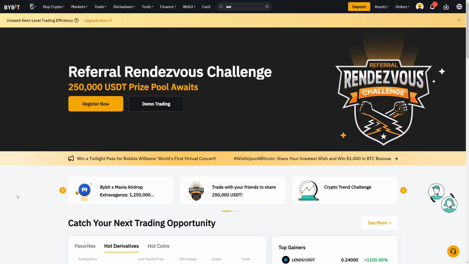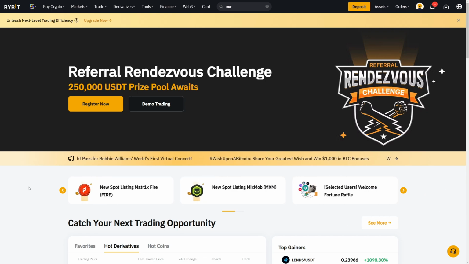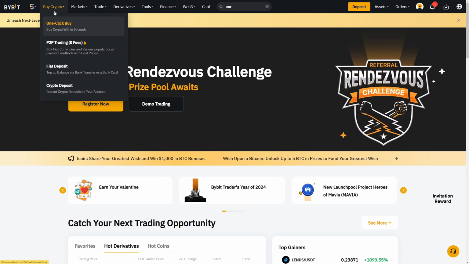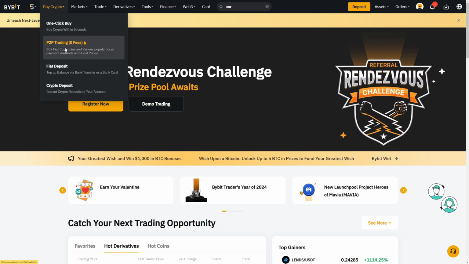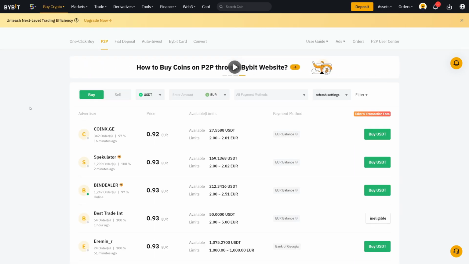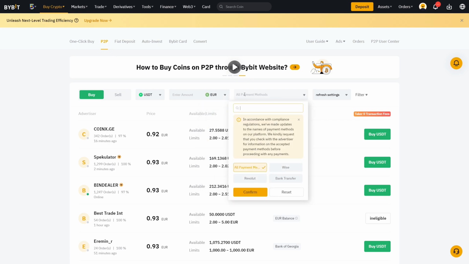But I will also now show you another way, which is also on Bybit, but it works a bit different. So if the deposit option didn't work, which I just showed you, you can use the second option on Bybit. Simply go to the top left corner again, buy crypto and then P2P trading. In P2P trading, you can directly trade with other individuals. You can here select the currency. In my case, again, it's euros.